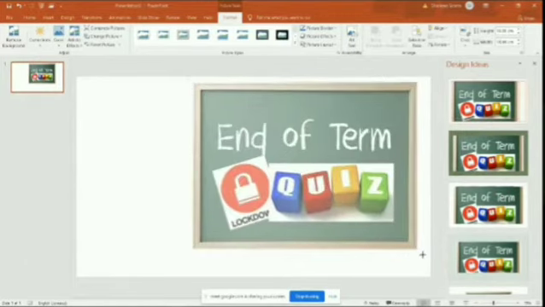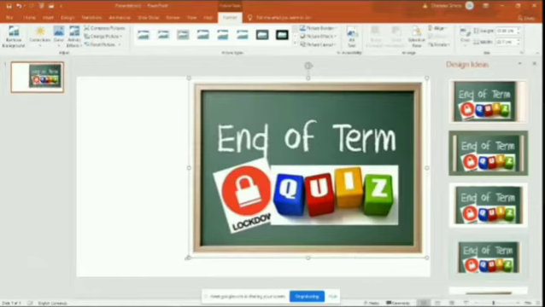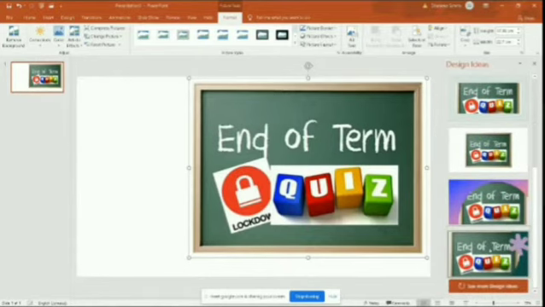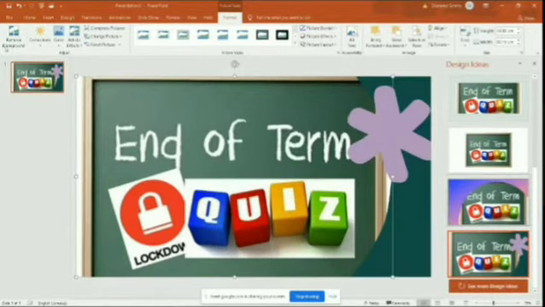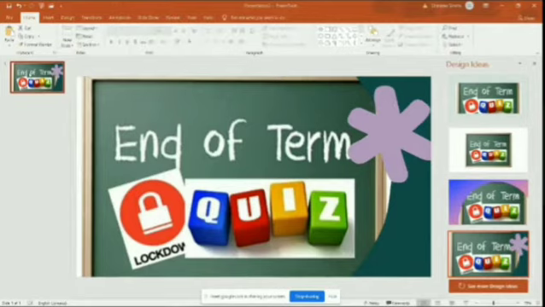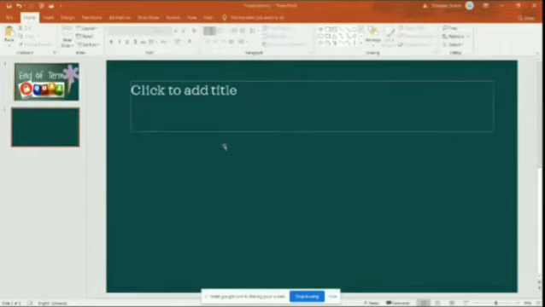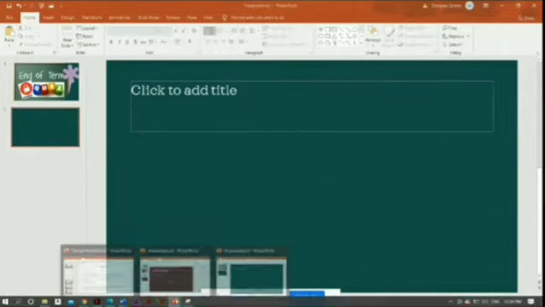And so I'll just drag this to the corners of my page, but at the side here, there are some options. So I'm going to select this one. All right, so now I need a second slide to start my questions on. So here I'm on my second slide, and I am going to type my question in. So I'm just going to remove these text boxes, especially the one at the bottom, because I won't need it.